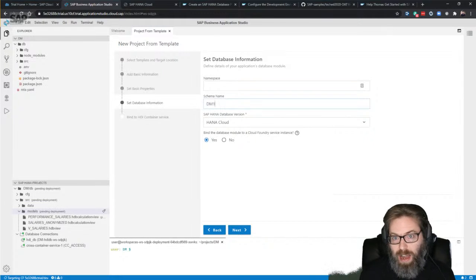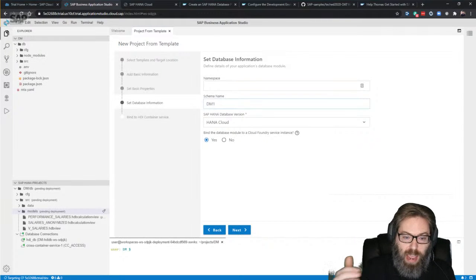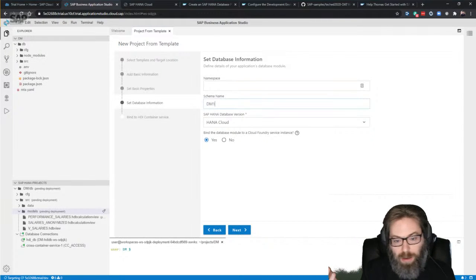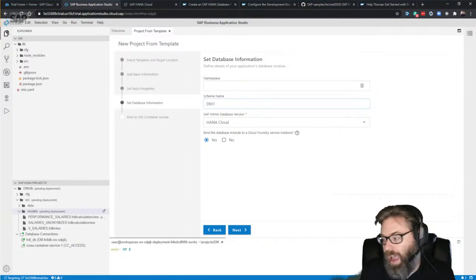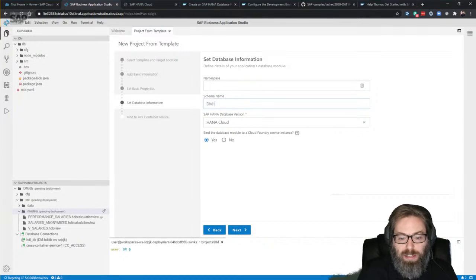That way, instead of a generated schema that is just a GUID, or a random string of characters and numbers, which can be hard to identify if you are browsing at the schema level, say from the Database Explorer, looking at the raw schemas. So I might well go ahead and give it a fixed schema name, but do know that can limit your options if you want to fork your project and deploy it in the database, because now you're going to have a fixed schema name in your configuration of your MTA YAML. Same pros and cons that we had in the Web IDE approach to things.